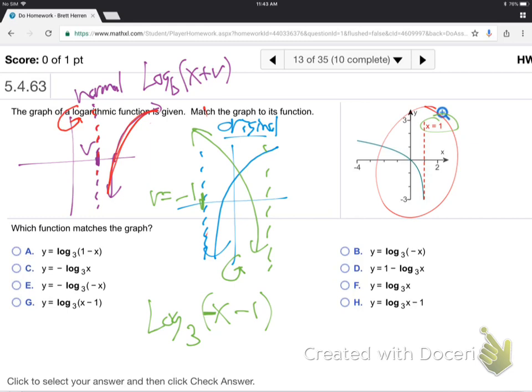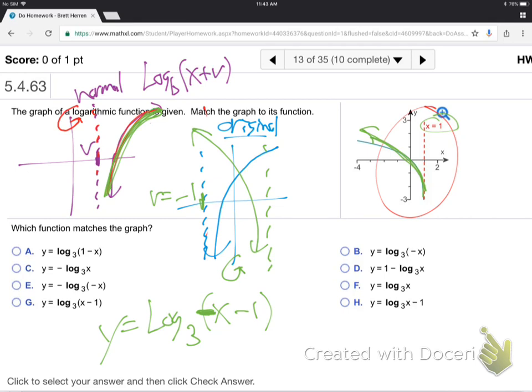Too many details too fast? Yeah. Right? So two things. I want to make two things really clear. Number one, that graph has been flipped sideways. The normal log graphs go up to the right, don't they? Up to the right normally. This one's going up to the left. So it's been flipped sideways, which means there's a negative on the x, right? You guys know what makes a sideways flip. Negative on the x somewhere, right? Good. Just forget about the one thing for a minute.